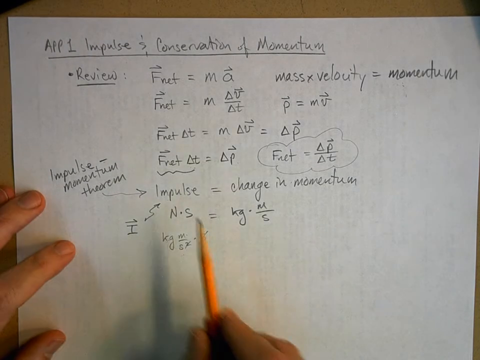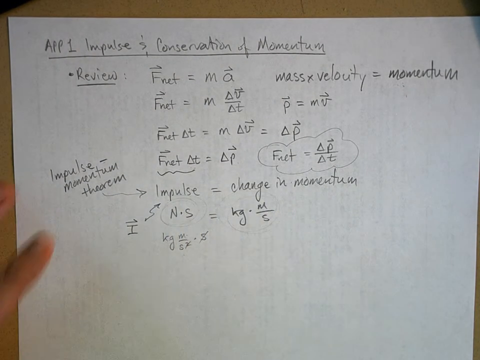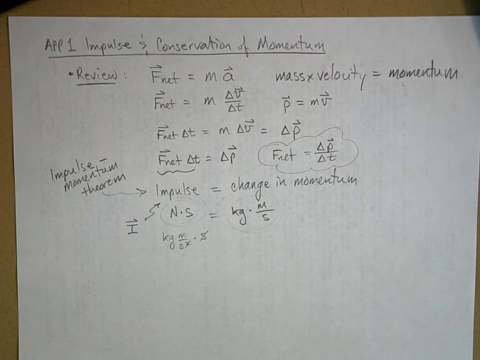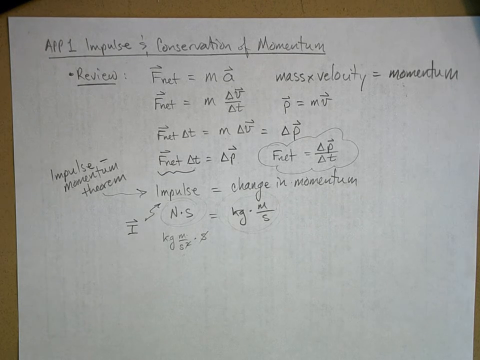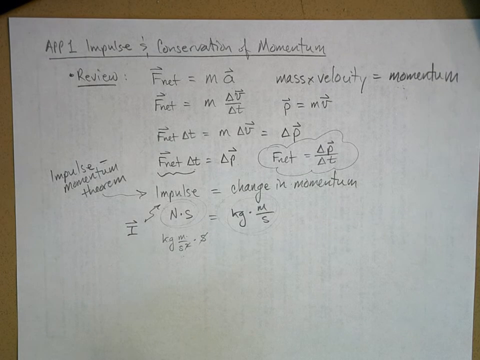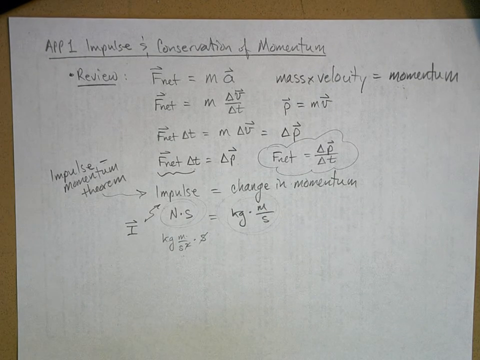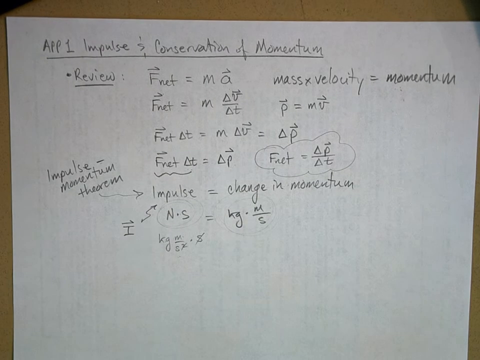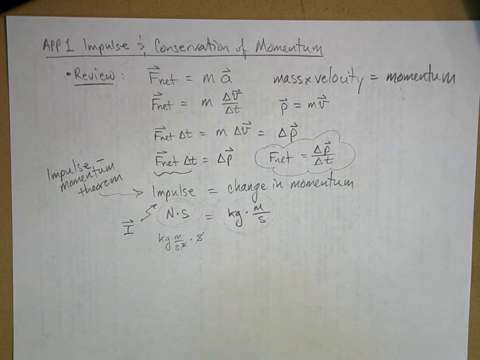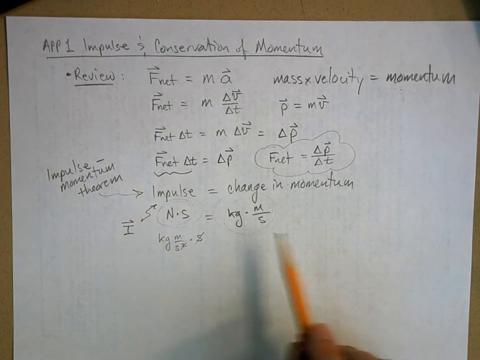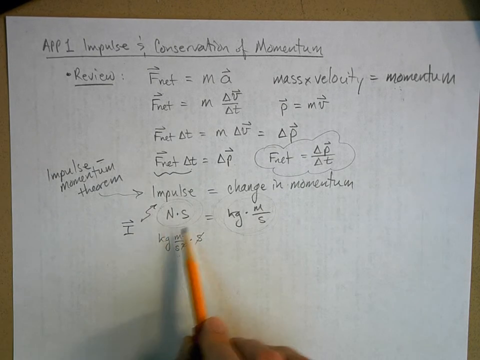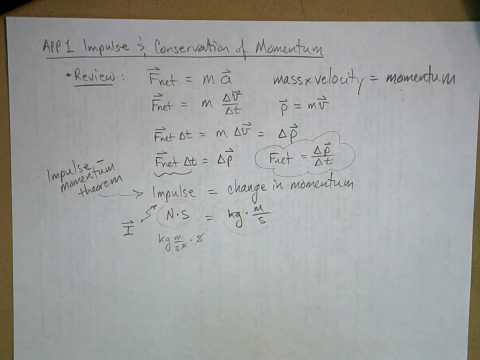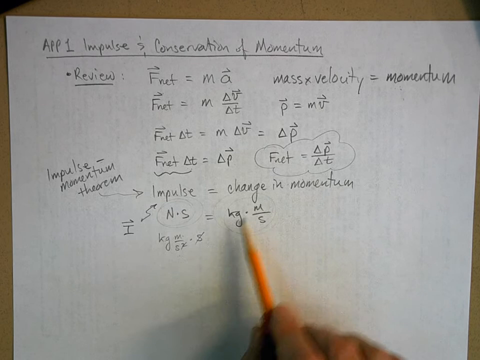So, when do I leave my answer in newton seconds, and when do I leave my answer in kilogram meters per second? If I ask you for an impulse, how much impulse was applied to the object? Leave your answer in newtons times seconds. However, if you write your answer in kilogram meters per second, I'm not going to mark it wrong, because it's not wrong. It's just a little inappropriate, but not wrong. And just as much, if I ask you to calculate the change in momentum of an object, and you leave the units in newton seconds, I'll be mildly irritated, but I won't take any points from your score. But the best units to use are kilogram meters per second.